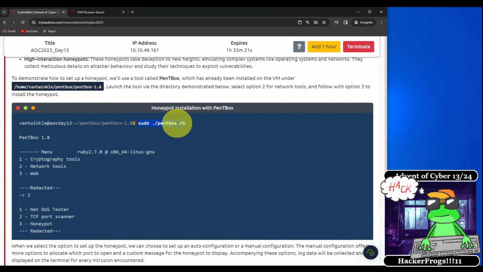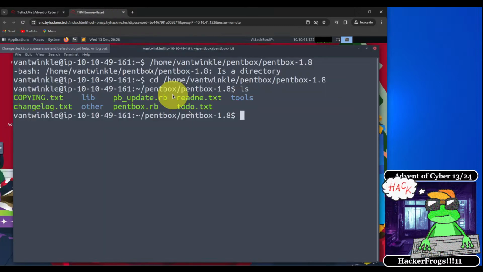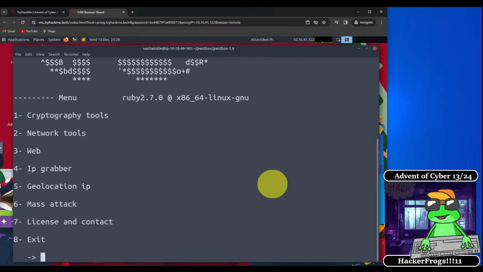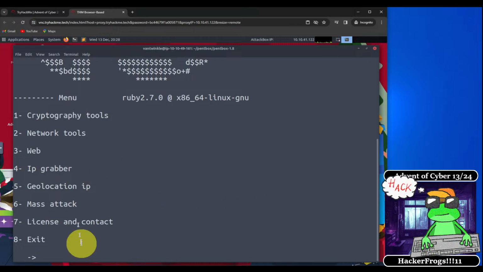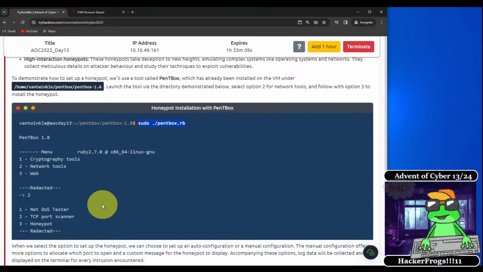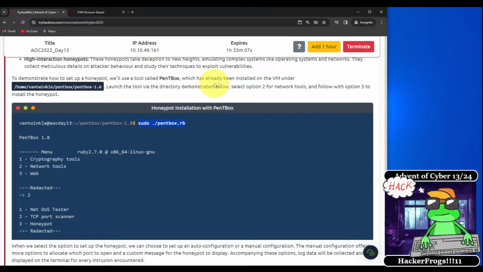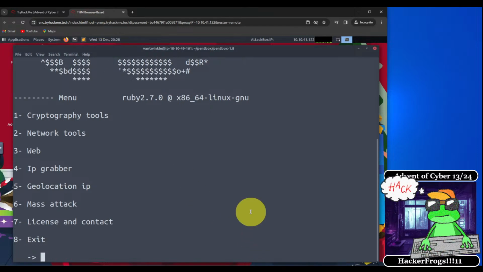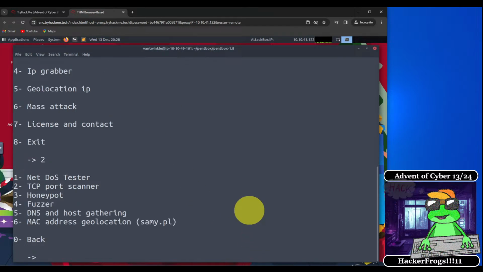All right, so we're going to copy this command, and then we're going to run this command. And what we need to do is select option 2, network tools, and then option 3, honeypot.